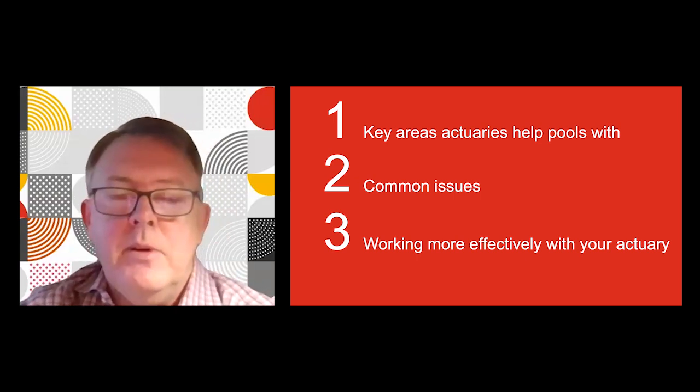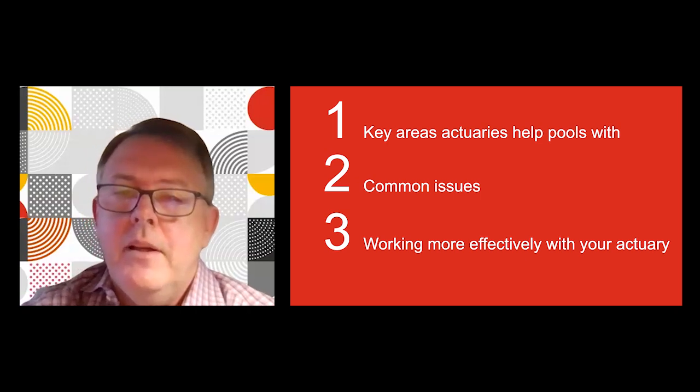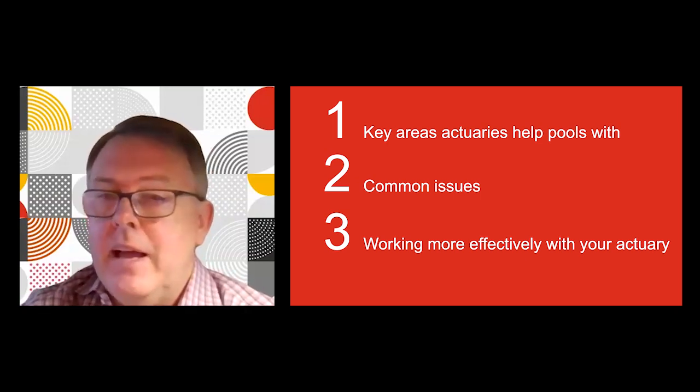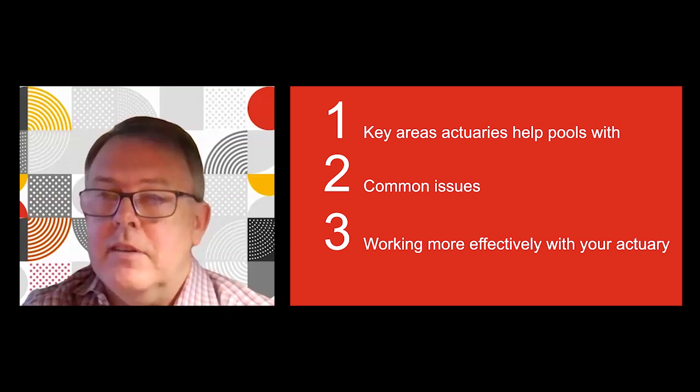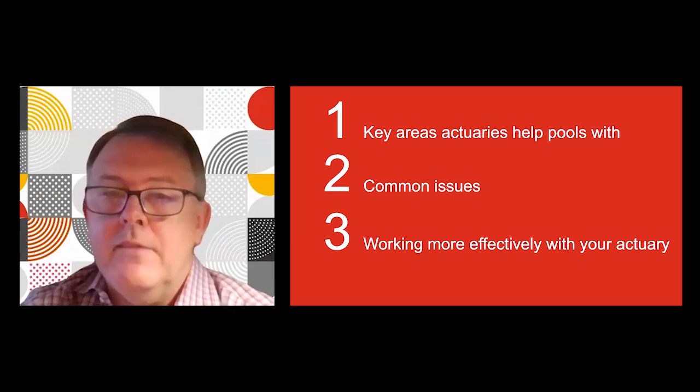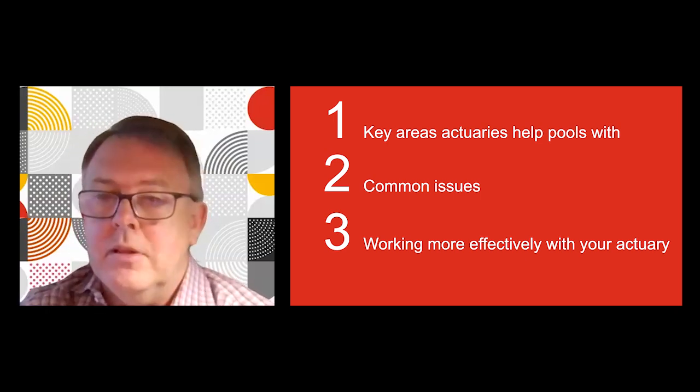So there are going to be three main areas we'll talk about. One is, like the topic, what are the key areas actuaries help with? What are those concepts that we're dealing with? It's good to have a grounding in that if you're going to be either running a pool or overseeing a pool as a board member.